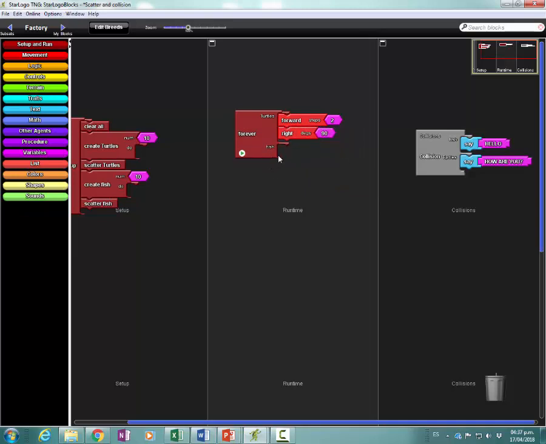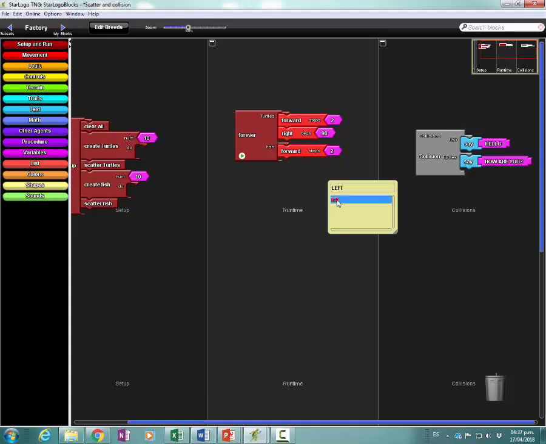The fishes are going to move forward again, 2 steps. But then they're going to turn left, because I want them to crash. So let's say here, left.